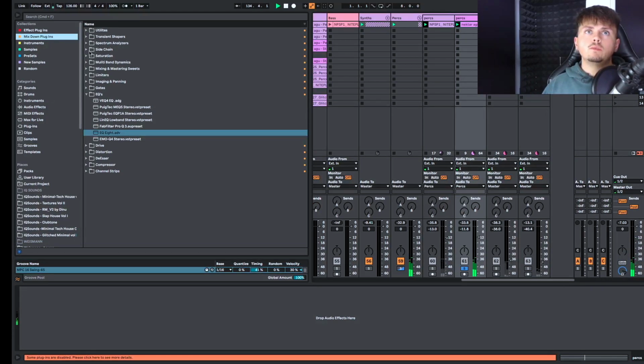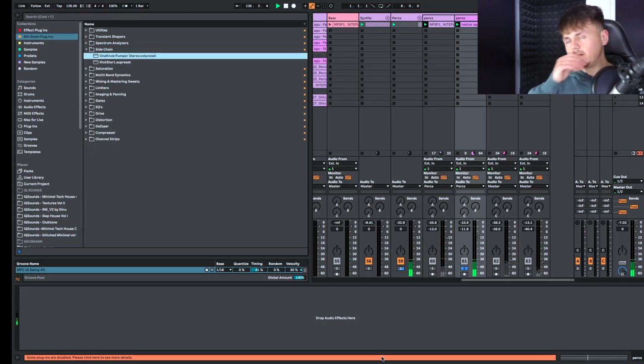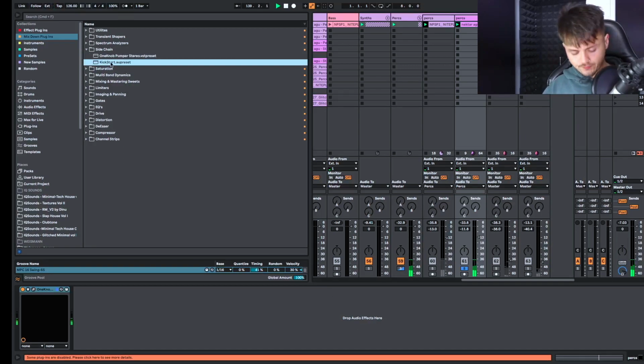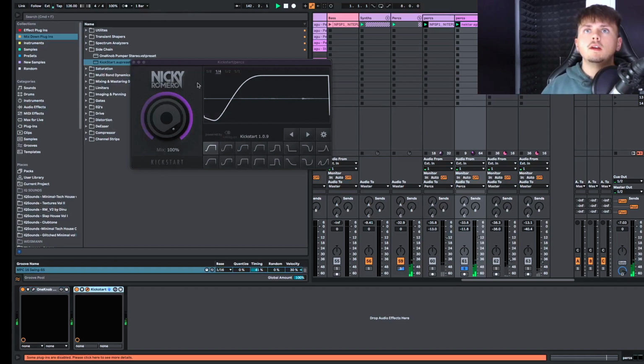So I'm going to put a sidechain on this because it's very repetitive. And a cool little trick I do as well is I get another sidechain plugin, Kickstart, One Knob Pumper, whatever you want, and then you can change where it's reducing the volume. So here we got the quarter note, so that's why it works as a sidechain for a kick. But I can also put it on eighth, which is where the hi-hat lands. So now it's dipping out the way where that hi-hat will land. So I'm opening up some more space for developing my own hi-hats, layering, top loops, so on and so forth.